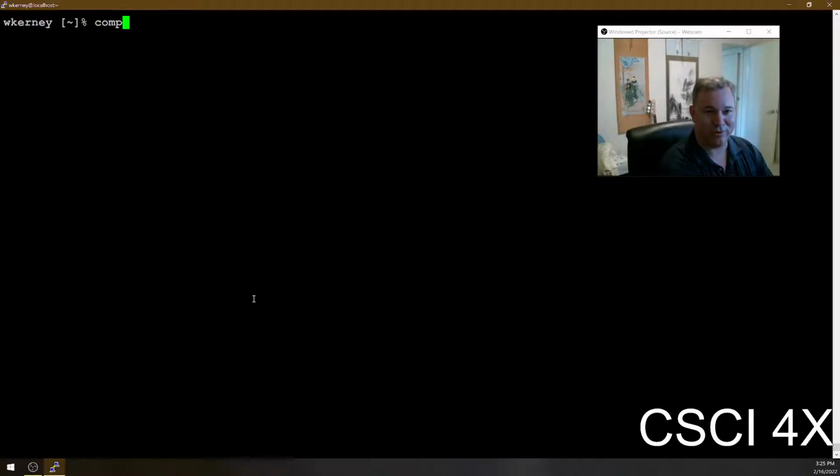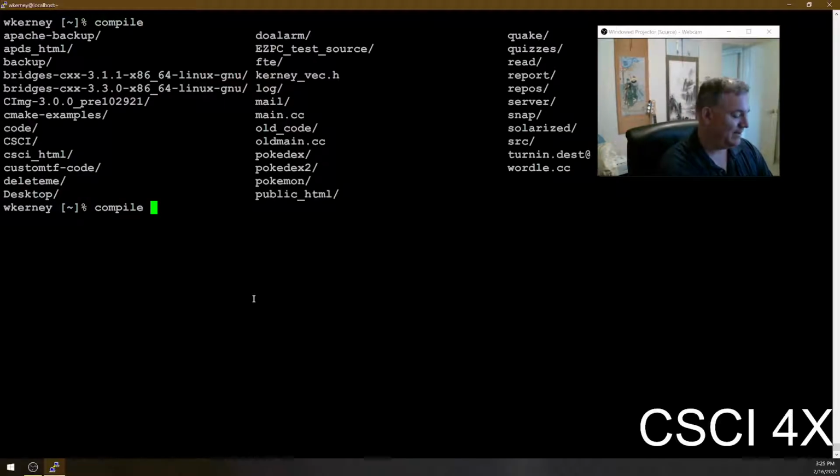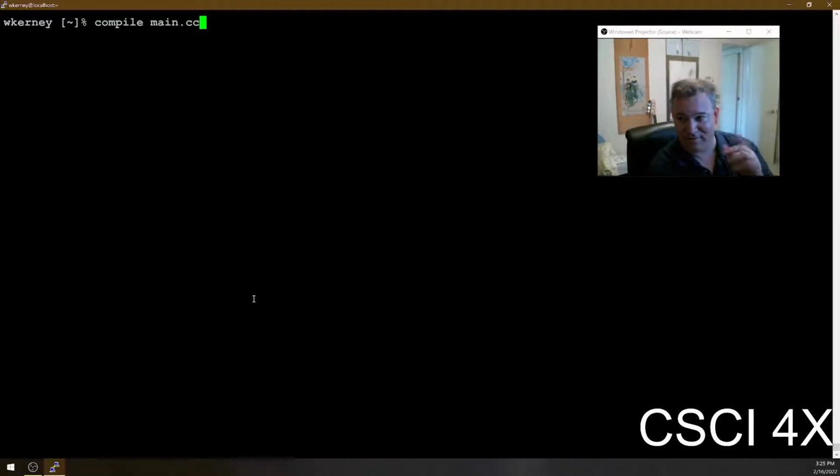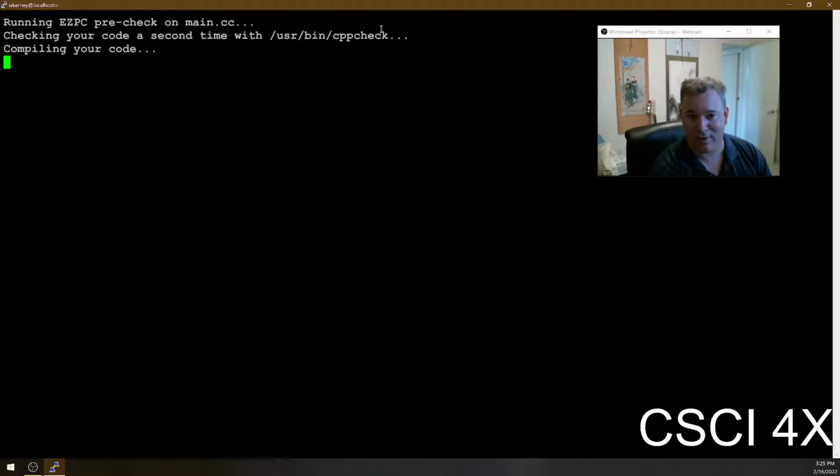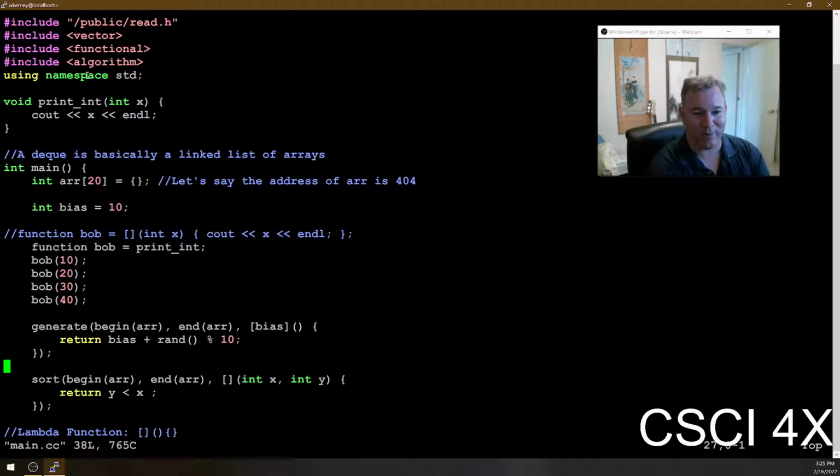And so what I did was I wrote this compile shell script. I tell everybody to use it, right? What it does is it runs easy peasy, the pre-check program I wrote. It runs Google's CPP check, compiles your code for you with -fsanitize turned on, address sanitizer, undefined behavior sanitizer, the safe standard library turned on, a bunch of compiler flags that turn on warnings and this kind of stuff. It's a great way of compiling your code when you're starting off. And one other thing that I don't tell students, it formats your code for you.